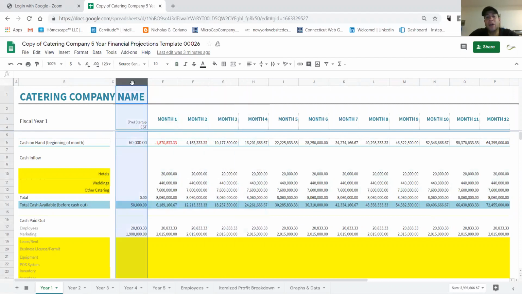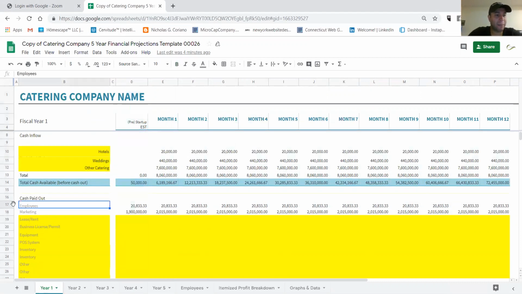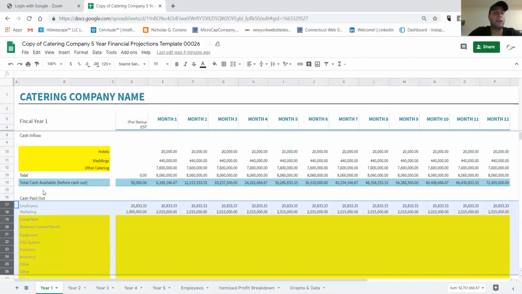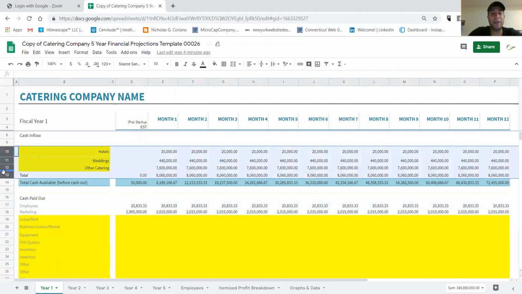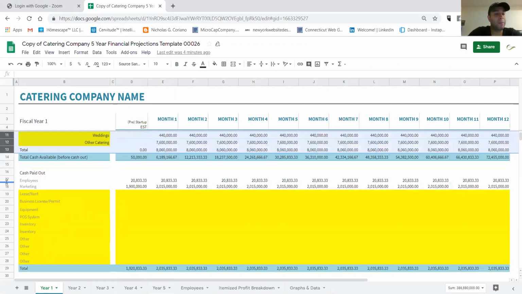This column here is what we call the pre-startup expenses. So these are expenses that you have before you even start the business. So on day one, let's say you buy the trays and you buy business cards and you build out a website. That's day one. We haven't started the business yet, okay? So that's that. On the bottom half, what you see is money out. So it's very simple. On the top half, you have money coming in. On the bottom half, you have money coming out.